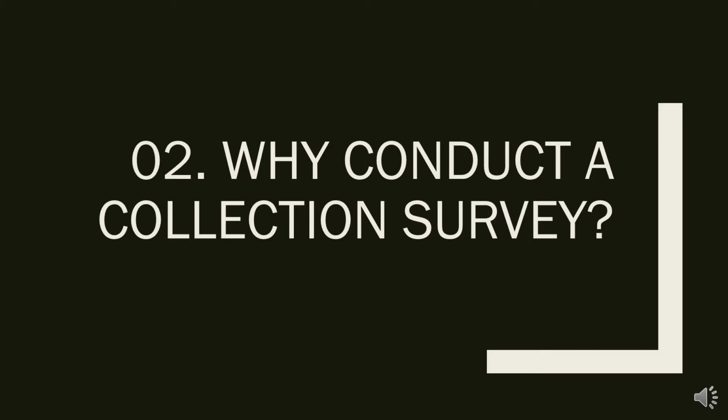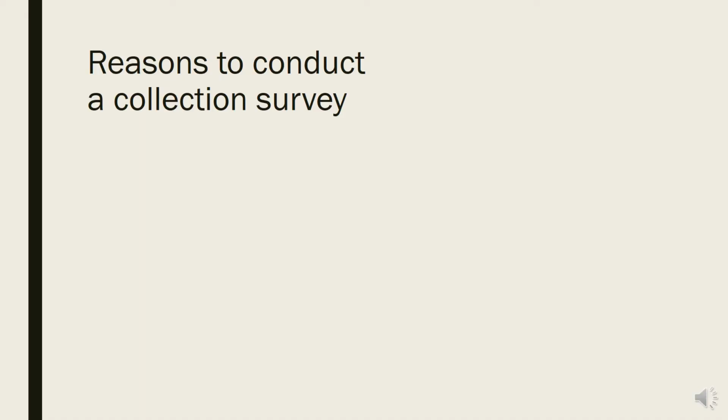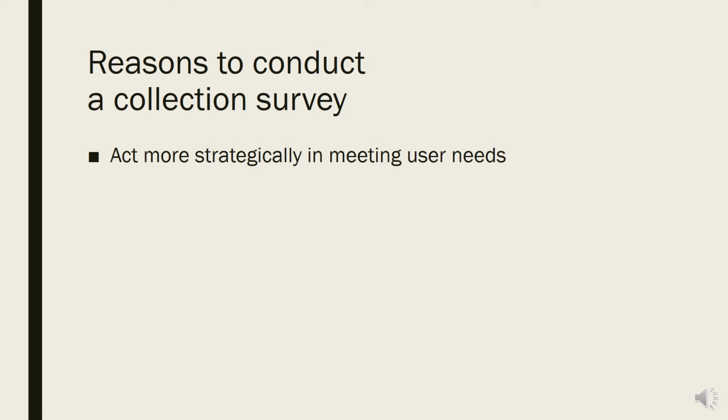Section 2. Why conduct a collection survey? There are several reasons to build a survey for your collections, or just one collection in particular. In this section, I will outline 7 of the most central motivations for undertaking the survey process. Having a survey, first and foremost, allows one to act more strategically in meeting user needs. Knowing what you have and being able to locate it are essential for providing accurate and timely reference services, especially at organizations that are understaffed or volunteer-run.